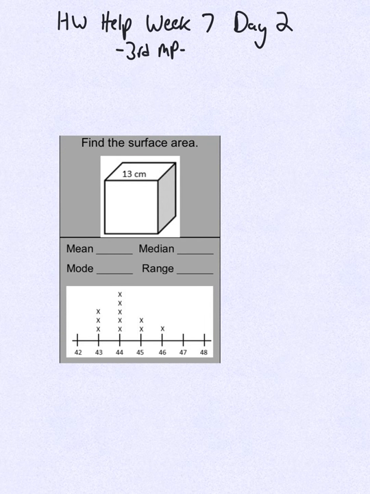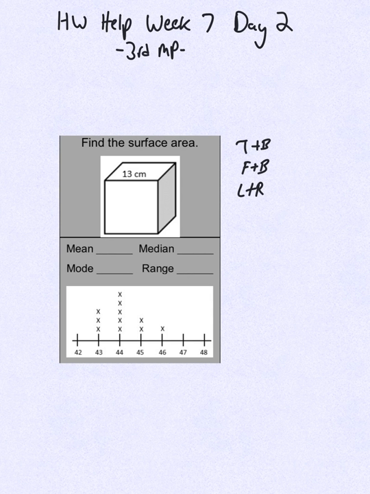And in the first problem, it says to find the surface area. Don't do volume. Now notice this is a cube because they only give one dimension. So when we find surface area of a rectangular prism, we find the area of the top and bottom, front and back, left and right, and we add all 6 of those sides together. Well, a cube is going to be a little bit easier because all 6 of those sides are the same.